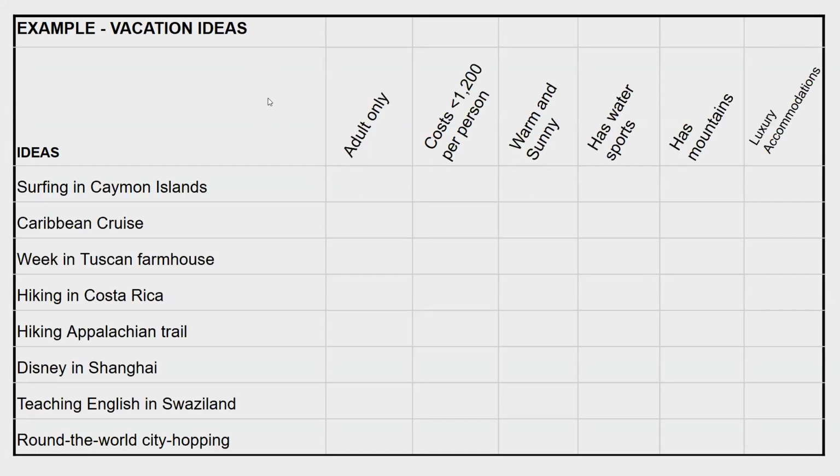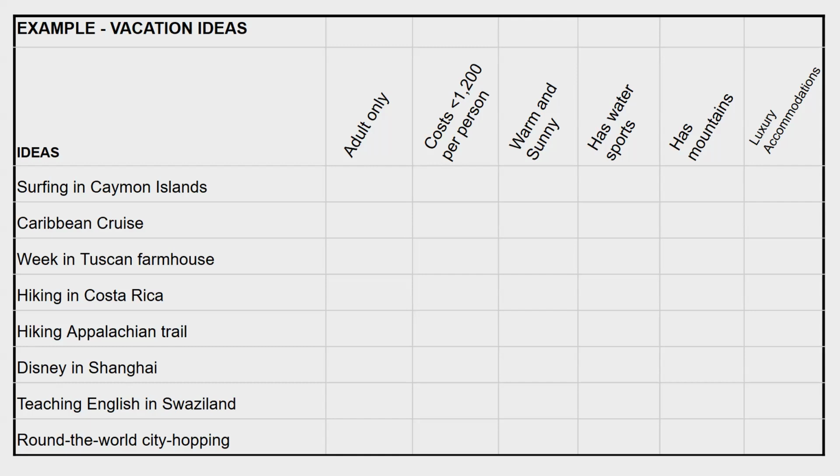So let's dig in and talk about vacation ideas. Whatever the weather is where you are, if you're out on the East Coast and you're in the middle of snow and cold, I'm sure you're probably thinking about, man, I really, really want to go on vacation. So we brainstormed a list, and this is just a list that some of my coaching clients during one of these practice sessions came up with.